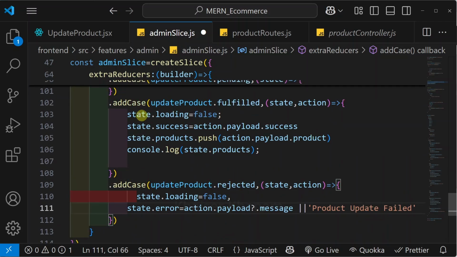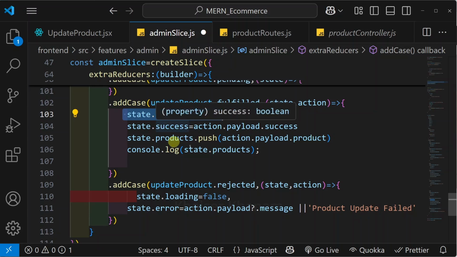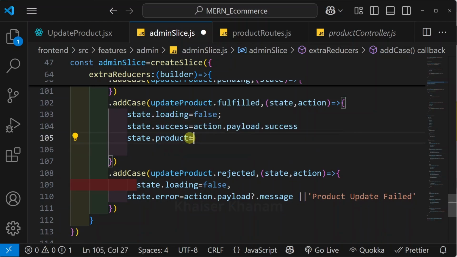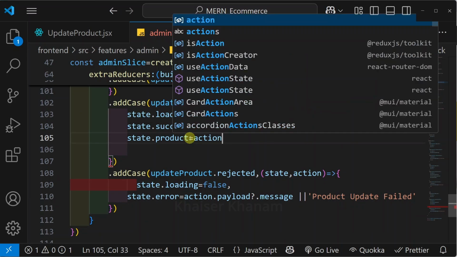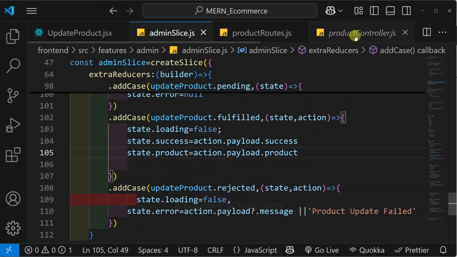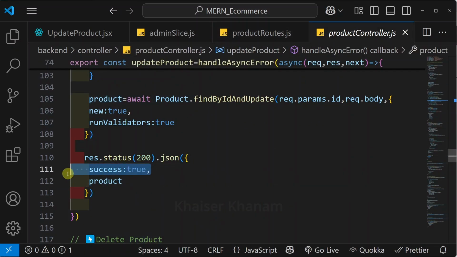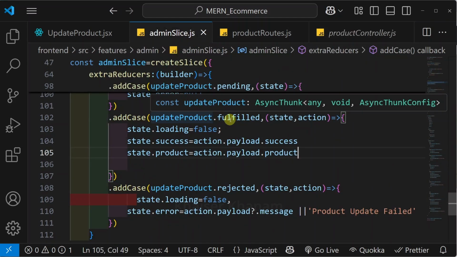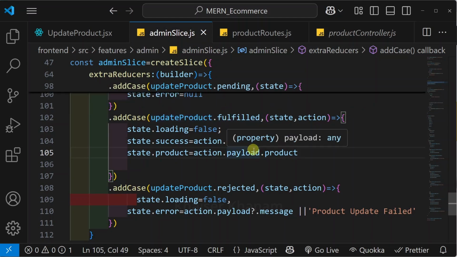But here inside fulfilled, we will access loading, we will access success, and also we are going to access product. From action.payload, we are just going to access product. After updating, we are sending the updated product, and that product we are going to access in our fulfilled action.